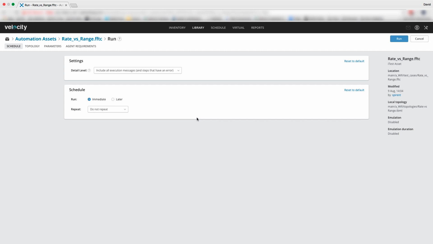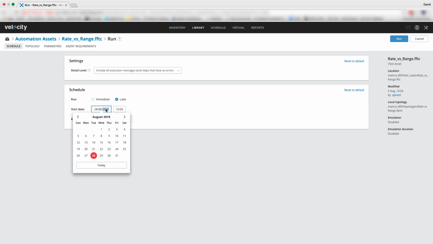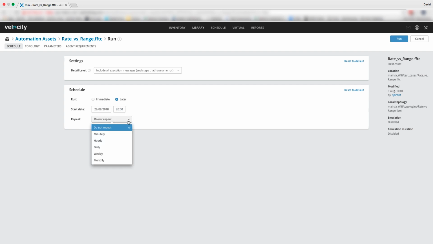So we have some options when we're scheduling our test case. The obvious one that we'll probably use the most is to schedule these things for after-night execution. This is the advantage of having a test-as-a-service scheduler, where we can offload the load on our topologies, or the contention on our equipment, to after hours when there are no manual users. So we can schedule it here. We can set the date and time. Let's say we want to set it for 8 o'clock this evening. We can tell it to repeat. If we have a regularly occurring sanity suite, we can set that schedule up.